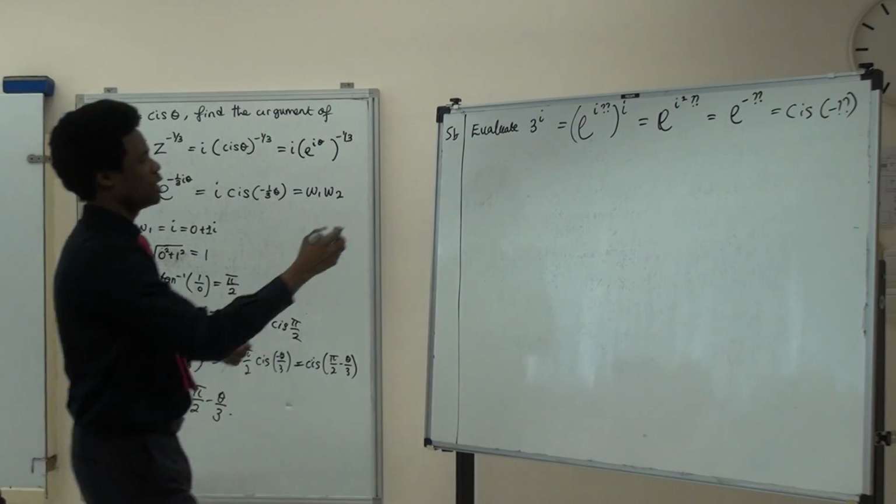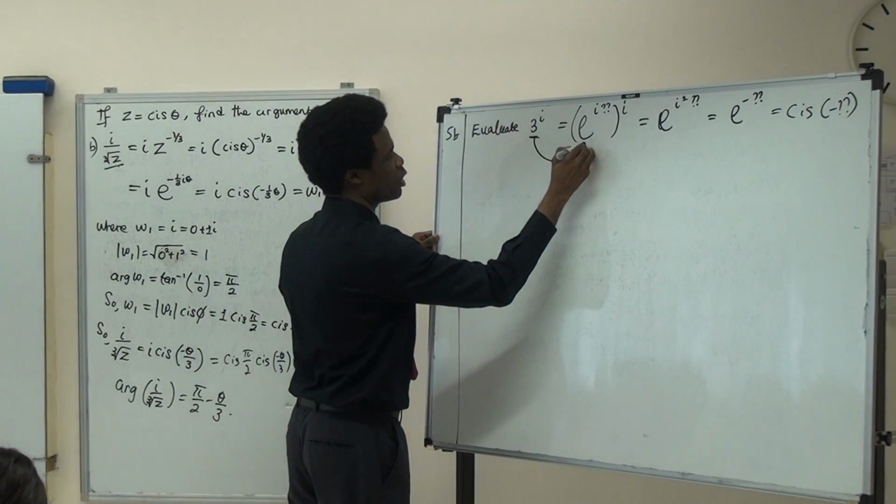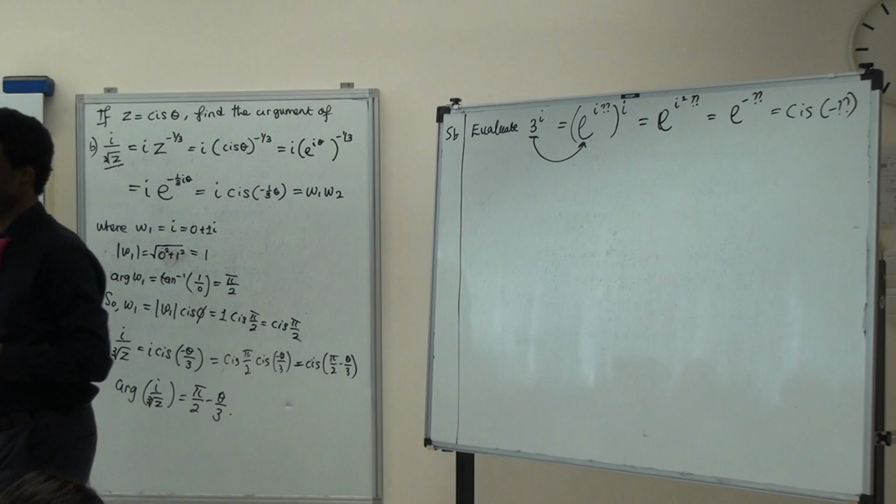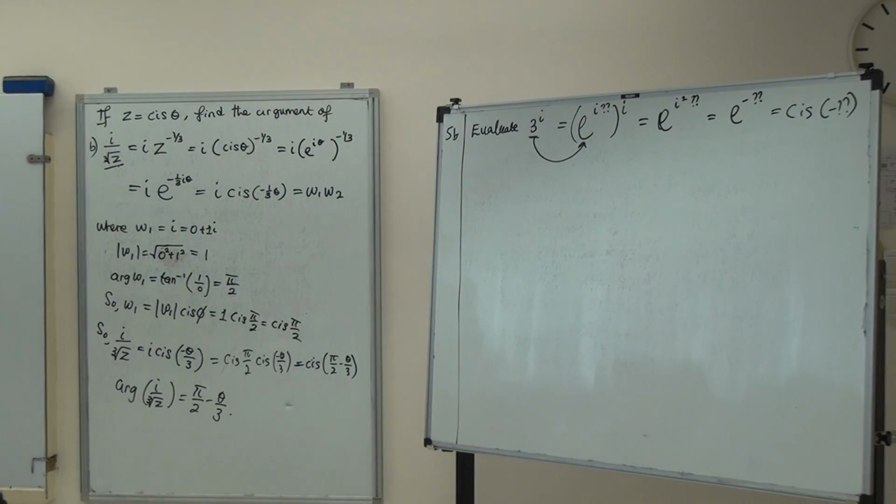So your goal is to make sure 3 can be written in Euler form. When dealing with powers, think of Euler form, because that's the one that gives you something you can manipulate with powers. I believe everybody knows how to put 3 in Euler form. You don't even need to go to any other form first. You can go straight to Euler form by finding what?